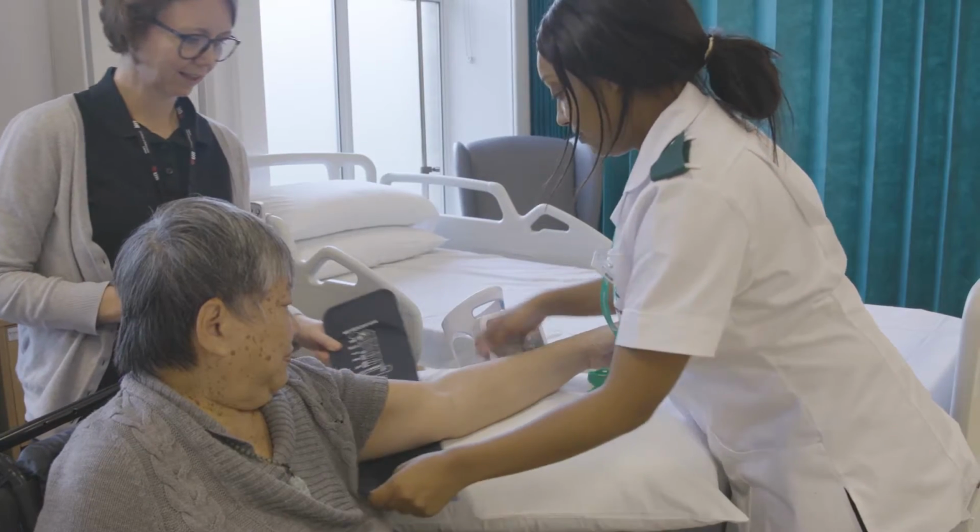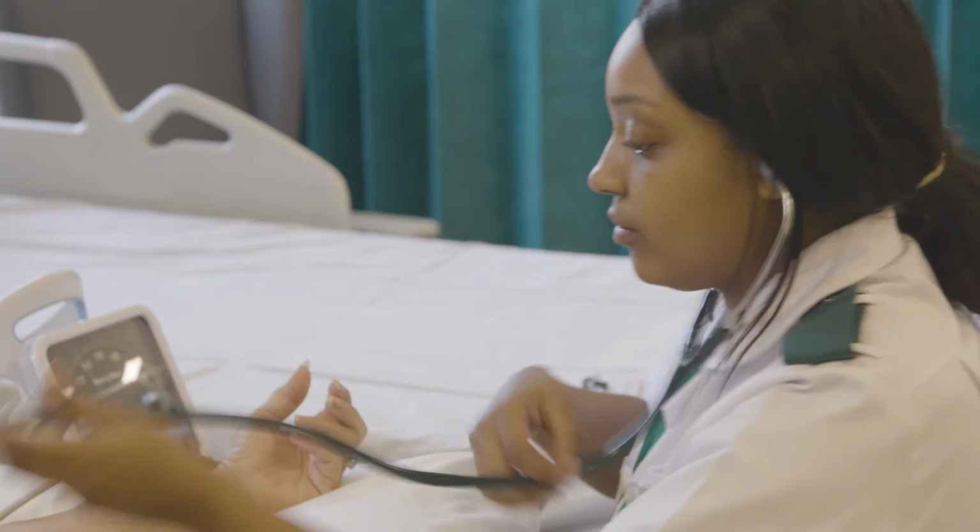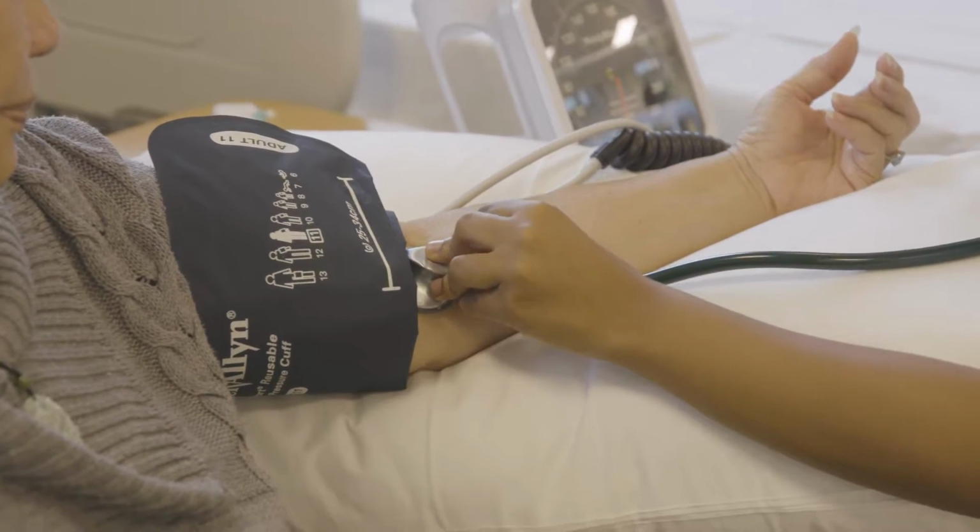If you were on a ward and you gave someone care, you couldn't then go back to the patient and say, "How did that make you feel? What did you think of how I spoke to you?" It might not be appropriate to do that, whereas in this learning environment, you can go back to the role player and say, what was that like? How did you feel? How did you feel with my communication? And really get some really unique feedback that they won't be able to get in a practice setting.